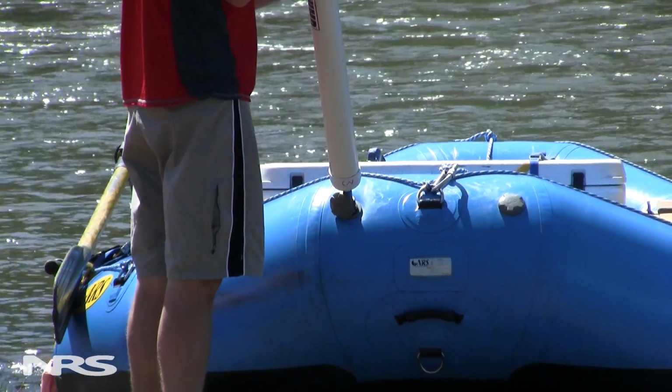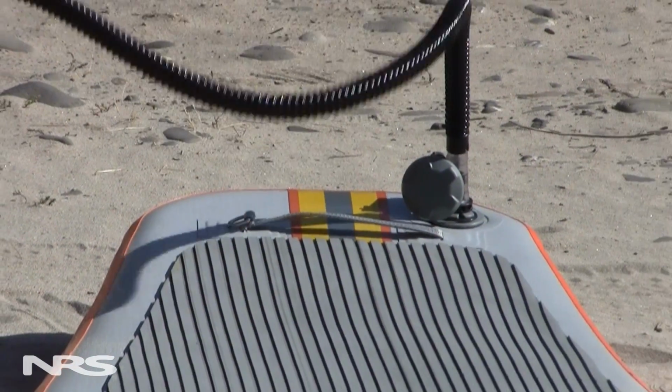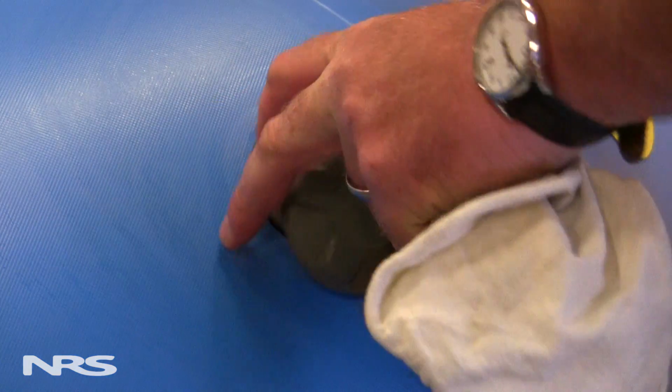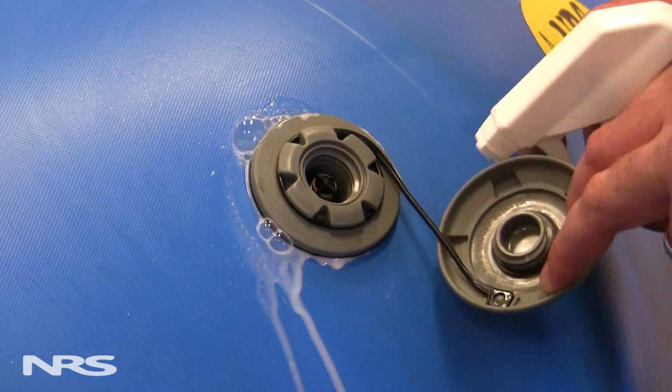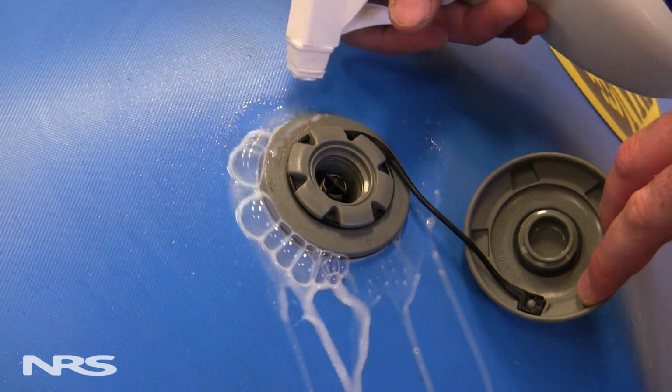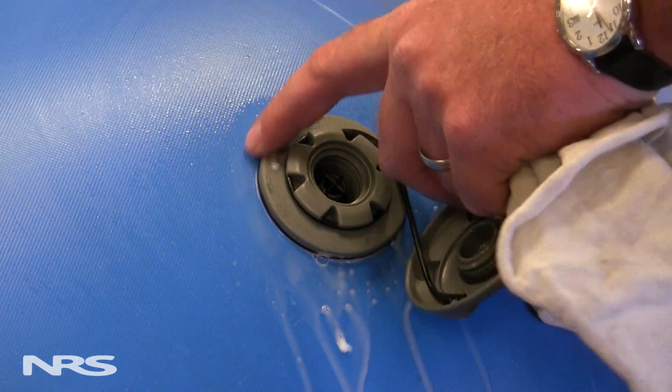Valve failures can occur from dirt, grime, unintentional loosening, anything that will cause the seal between the boat material in the valve or the rubber inside gasket and the plastic to be separated. Boat valve failures can be indicated by spraying some soapy water or 303 aerospace protectant in and around the valve. Any bubbling that occurs will indicate where the problem is.